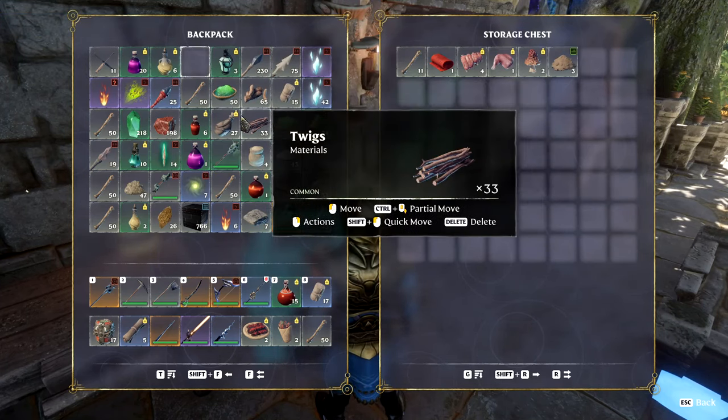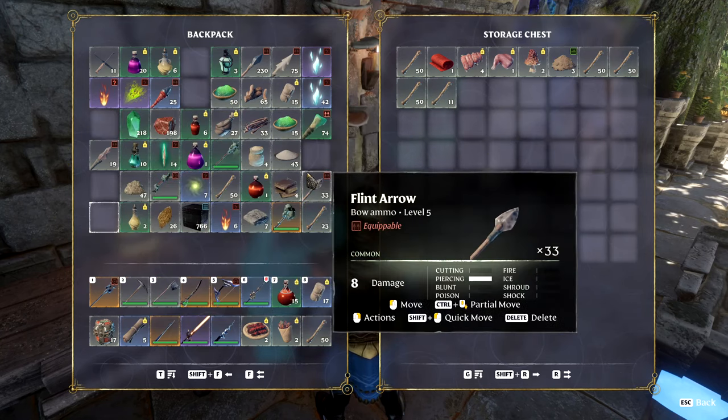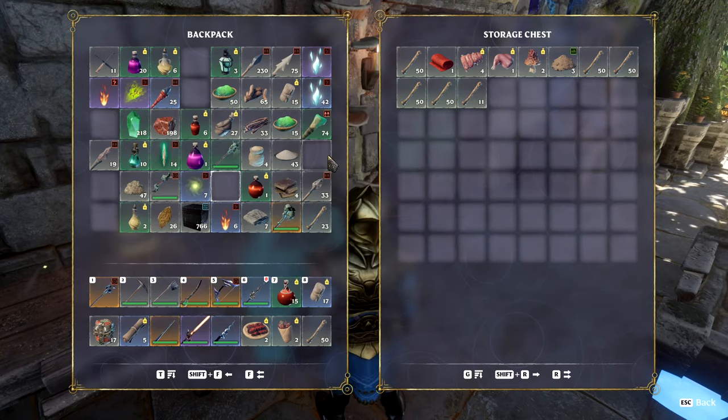Of course, some of these things we already have. We know what they are. But it's a great place to get bones, I can tell you that much. There's bones all over the place down there. You can see we've got tons of them. Wow, we got a lot of bones out of that.